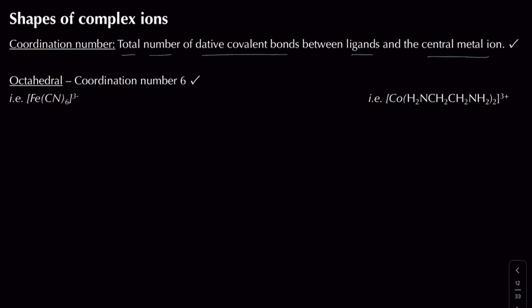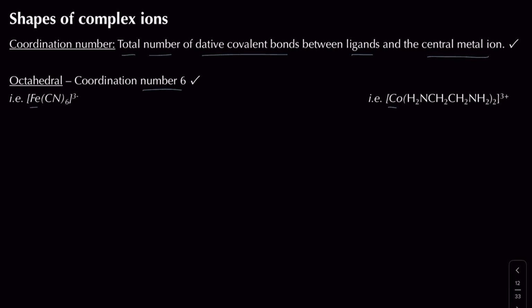And if we were to look at the first example, if we have a coordination number of 6, try and think about it as 6 bonded pairs, 0 lone pairs, I would have an octahedral shape. Now, how do I actually draw this out? Well, the first thing that I need to be able to recognize is that my central metal ion in this case is going to be, of course, iron. In this case, on here on the right, I've got cobalt.